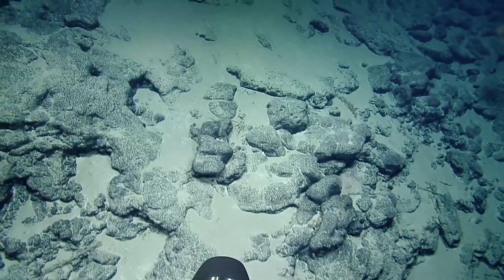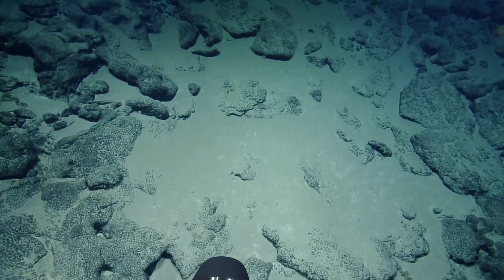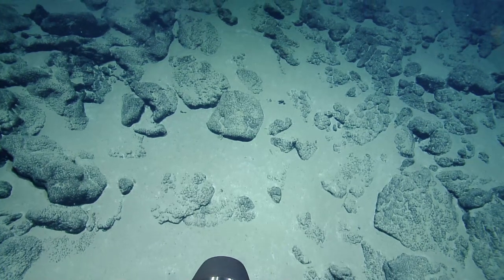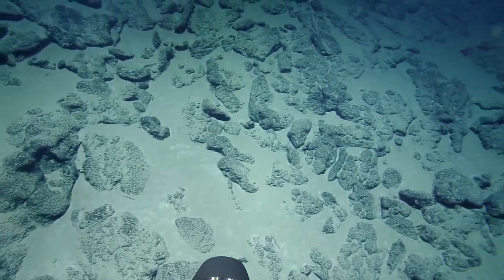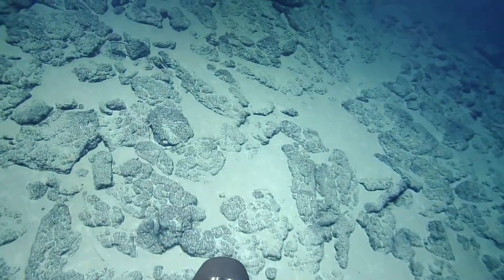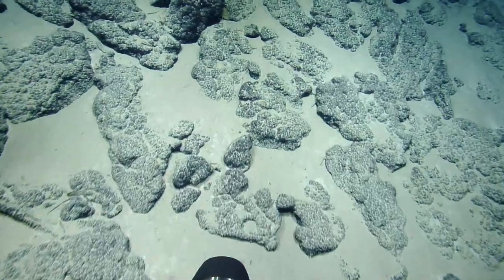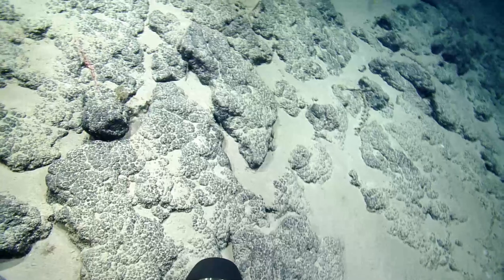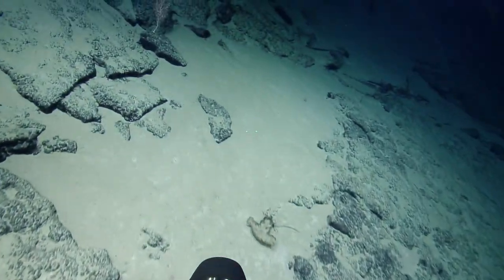Oh, there's an Umbellapathes black coral. Cemented pool of basalt. Well, we might have science interested in a rock. I don't see anything that would be recoverable. Maybe we can poke and prod once we settle out. The poke of science. Before it turns into a sheet flow. Oh, that was a densely packed rock with sponges. Yeah, coral. I wonder why all on that one little rock. I think it's probably because that rock is kind of up at an angle, so this probably has accelerated current flows around over it.